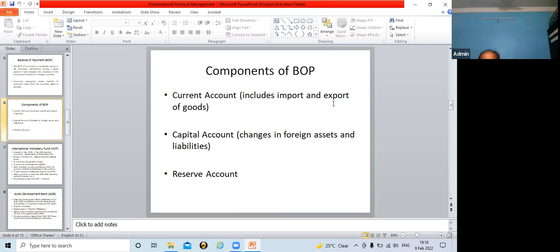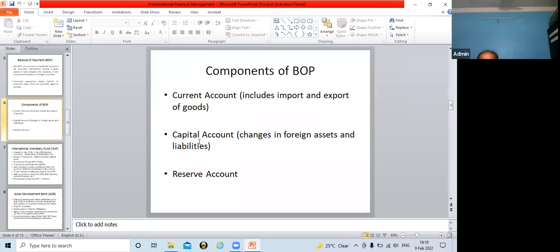There has to be serious thought on how it is to be controlled, and that is why government many times curbs import. They charge heavy duty on imports. Sometimes they also charge heavy taxes on imports. It means government is discouraging import. Vice versa, in regard to export, government encourages and supports export. So the current account covers all types of import as well as export of goods and services.